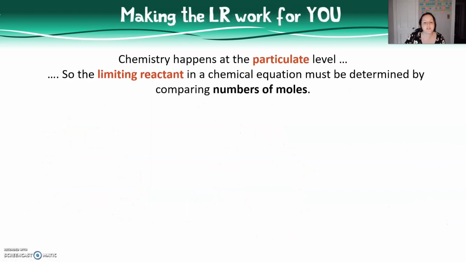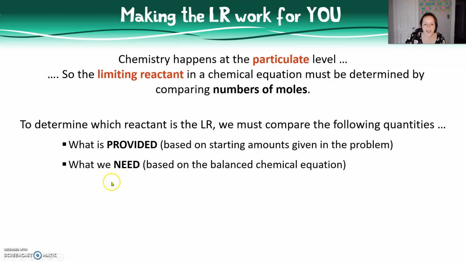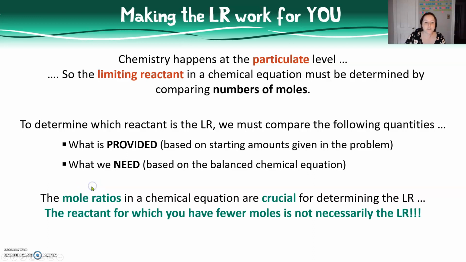Moving forward, we won't have pictures to rely on for determining the limiting and excess reactants, but we will have the balanced chemical reaction. It's important to remember that the balanced chemical reaction tells us what happens on the particulate level, and therefore it can be scaled up to moles. So when determining the limiting reactant in a reaction, we want to compare the number of moles provided of each reactant to the amount that is needed in the balanced chemical reaction. Mole ratios given by the balanced chemical reaction will be crucial in these calculations, as it is not simply enough to determine the reactant for which you have the fewest moles.